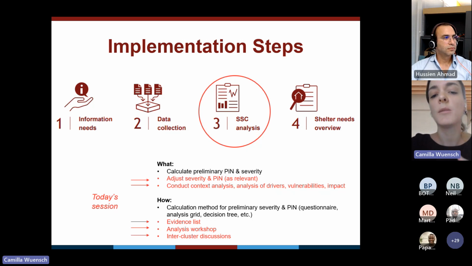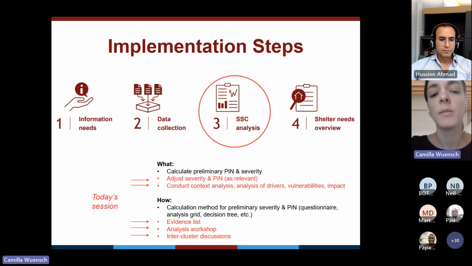So understanding, placing the PIN and the severity in the context, which means having a solid understanding of the context itself, an analysis of what might be driving the PIN and the severity, what are the vulnerabilities, what are the possible impacts of unmet shelter needs, and so on. So we'll also have a look at this today. So that's what the SSC analysis covers.